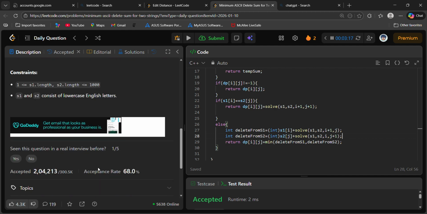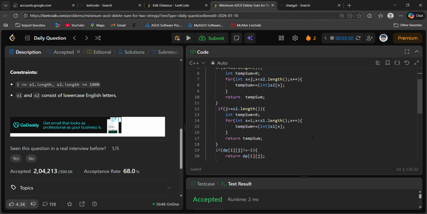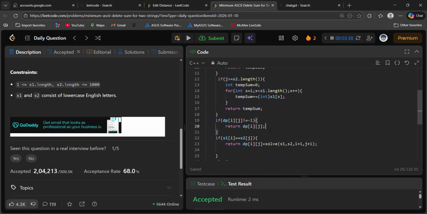So let's go back to constraints. It says that s1.length and s2.length at max will be 1000. So what I did, took a 2D DP array of size 1001 by 1001. Here, if dp of i j is not equal to -1, I am returning dp of i j, the classic dynamic programming template.